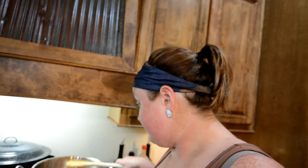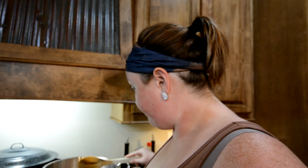Okay guys, I've got the tomatoes in the pot. They've been simmering. I've gotten all the onions chopped and the peppers chopped, although I forgot to record the pepper chopping. You don't really need to see that. I put them in the food processor for a quick blitz, and everything is simmering right here on the stove. So I'm just going to let it simmer until the tomatoes start falling apart, basically. It smells really good in here.